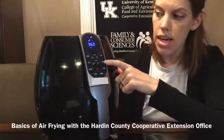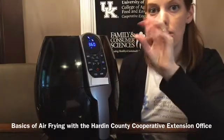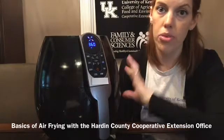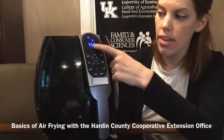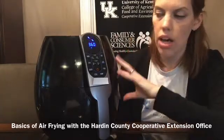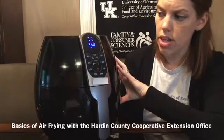You will find some air fryers that even don't have these options. They just have time and temperature, and some of them even just have a dial. So you dial into the time you want, and you dial into the temperature you want, you hit start, and you're good to go. It's going to let us know when it's done. It rotates between the amount of time that's left and the temperature that you have it on, which is nice because as you're busy doing other things, you can check on it and know about how much time you have left. But it's gonna let us know when it's done.